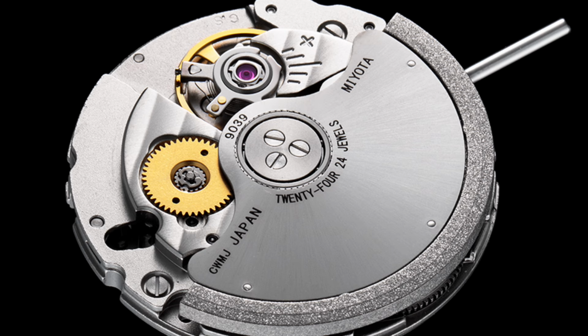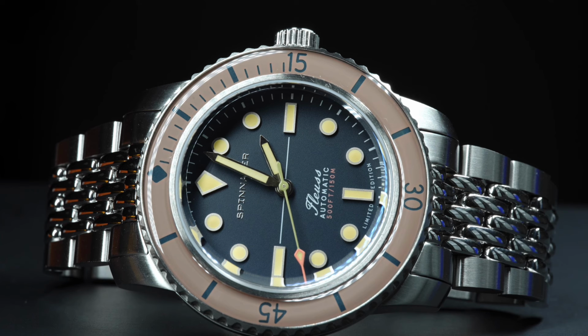Spinnaker has opted for the Miyota 9039. Now, the 9000 series of movements by Miyota were developed to compete with higher-end Swiss movements. The 9039 was introduced around 2010 to be used in watches requiring slim design, no date function, and higher accuracy.